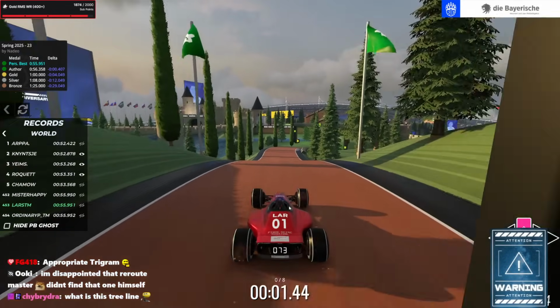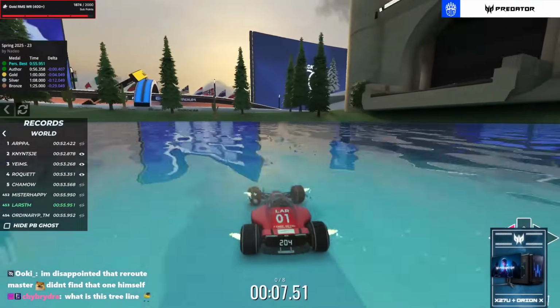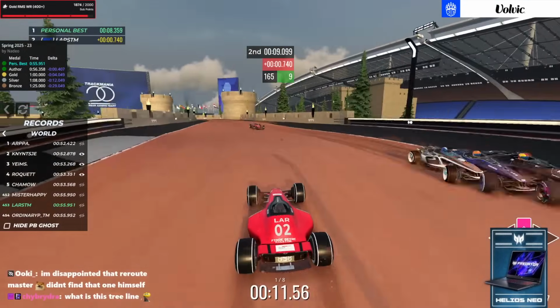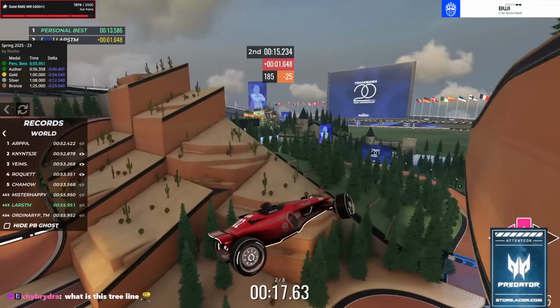Like, I can just try this real quick here as well. So, like, you just go left like this. I don't know why he hit the tree. I don't know if that was intentional or not. Then you go through this backside there. That was not ideal, obviously. And then into the checkpoint. Break. Drop down here.